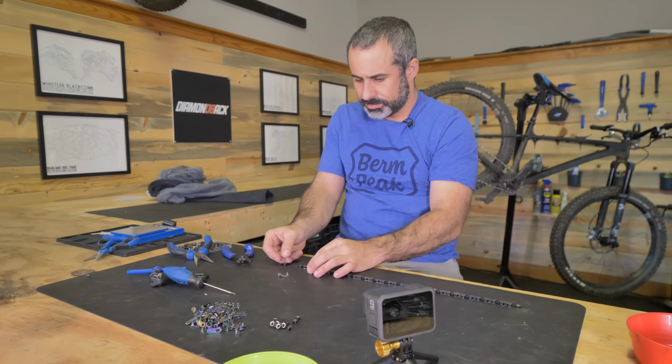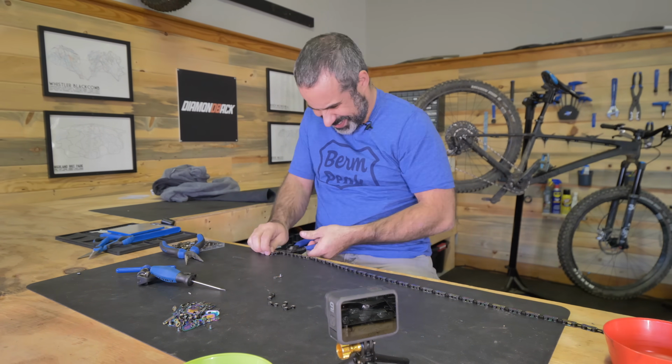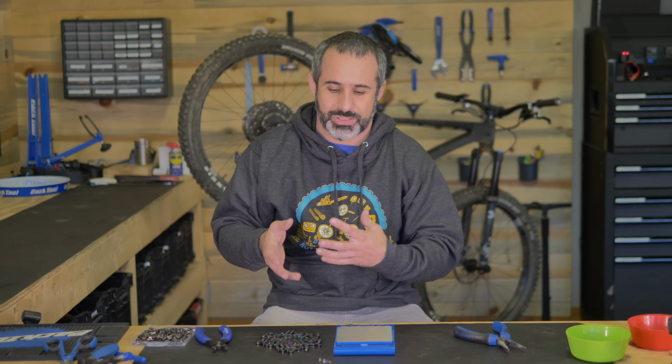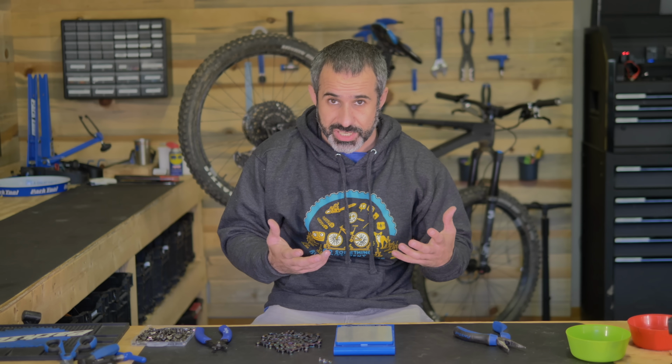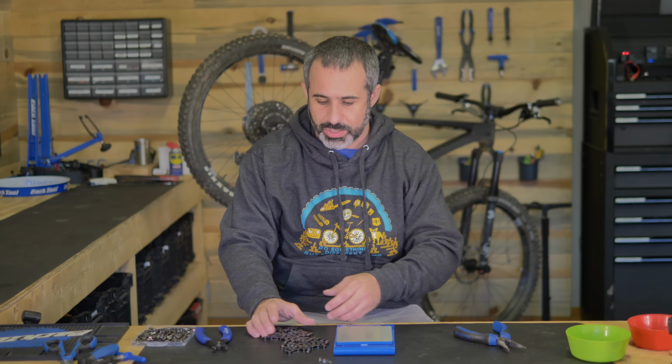I think it took us about an hour and a half, solid hour and a half to construct this master link chain. So the question is, does it weigh any different? Does the bike still pedal and shift right? I mean, what have we lost or gained with this?